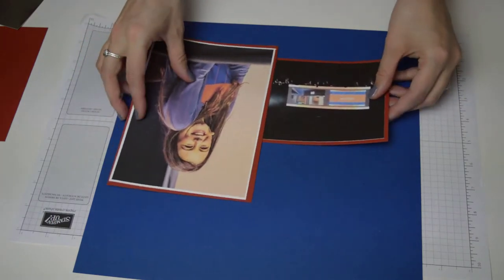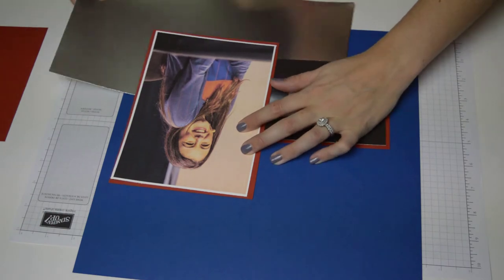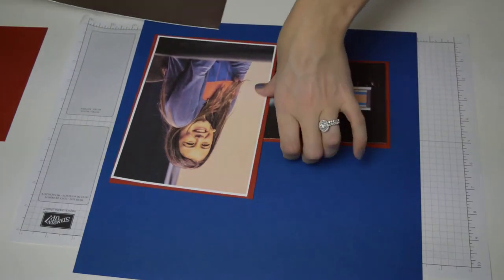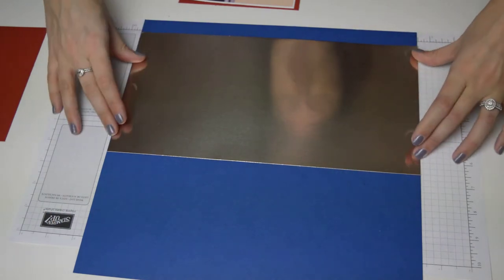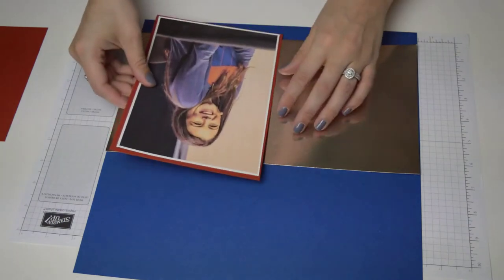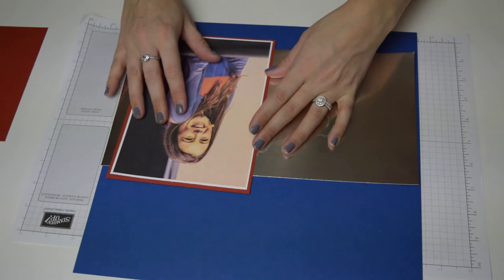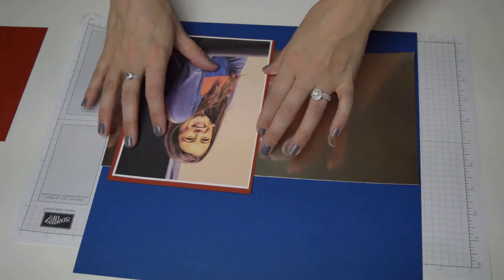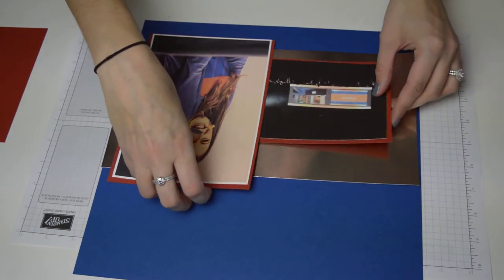Okay. And lay those down like that. And then what I want is some shininess in here. So I'm going to stick this down. And this is just some metallic foil sheets. And I've just cut it down to 6 inches. I say I cut it down as if I did that ahead of time. That was just the piece that I grabbed from my box and it happens to be the perfect size.